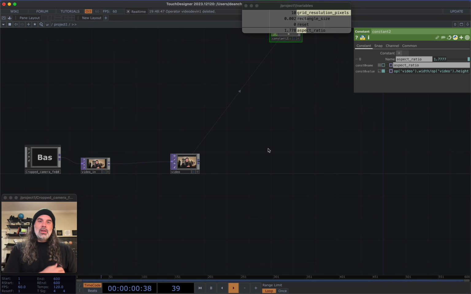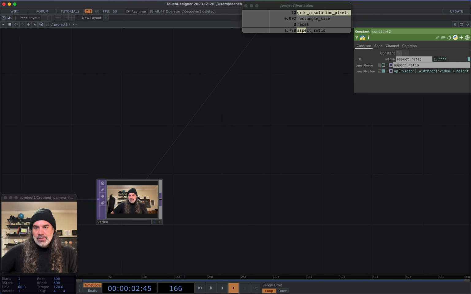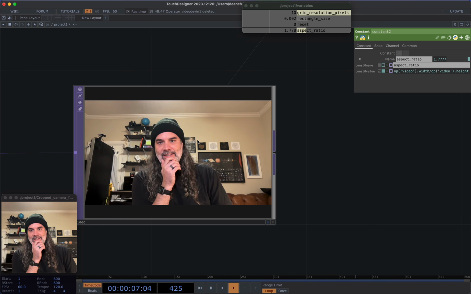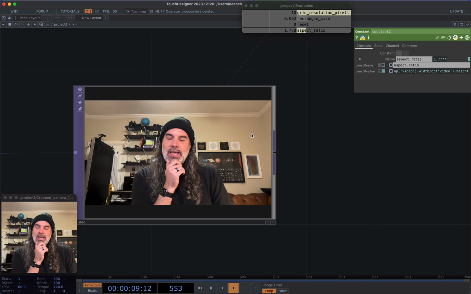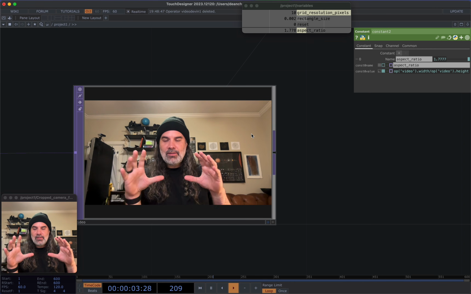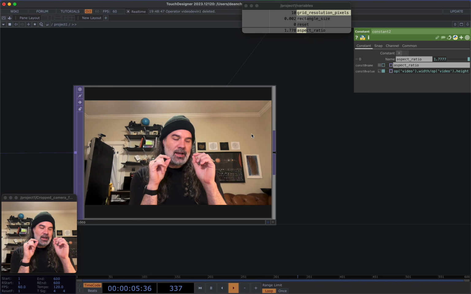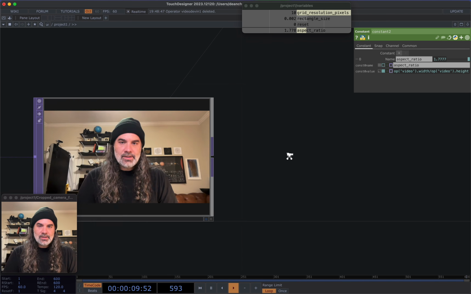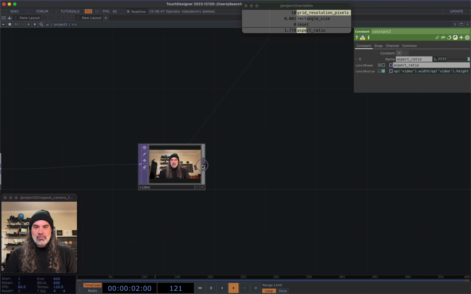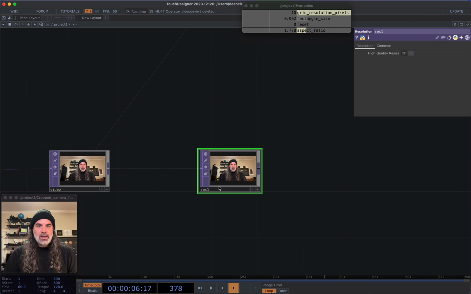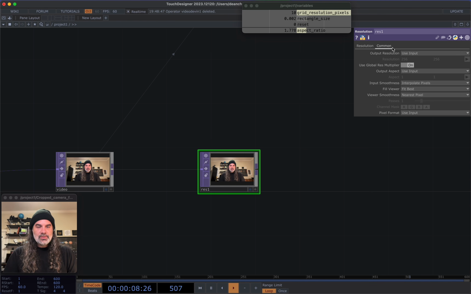Okay, so what I'm first going to do with this video, since I want to create a grid that is interactive with text on it, is take my image I have now and shrink it down so that I can take just 1 pixel per grid unit that I want to create. So I'm going to do that by making a resolution TOP and using my grid resolution pixels to create my resolution.